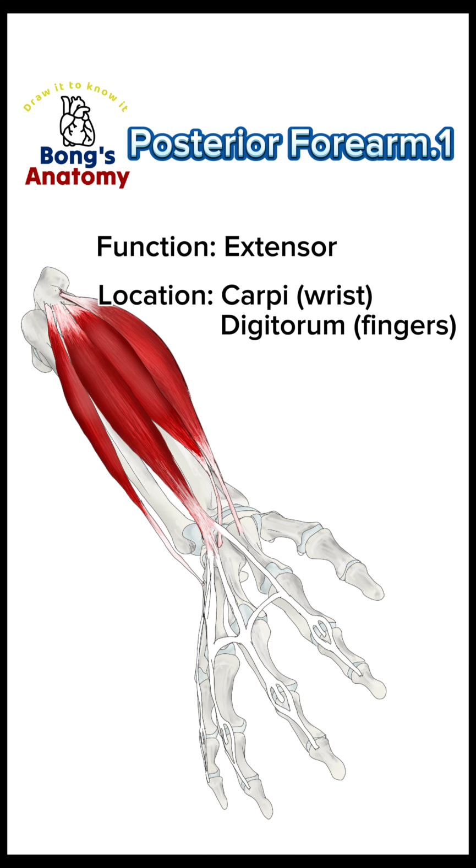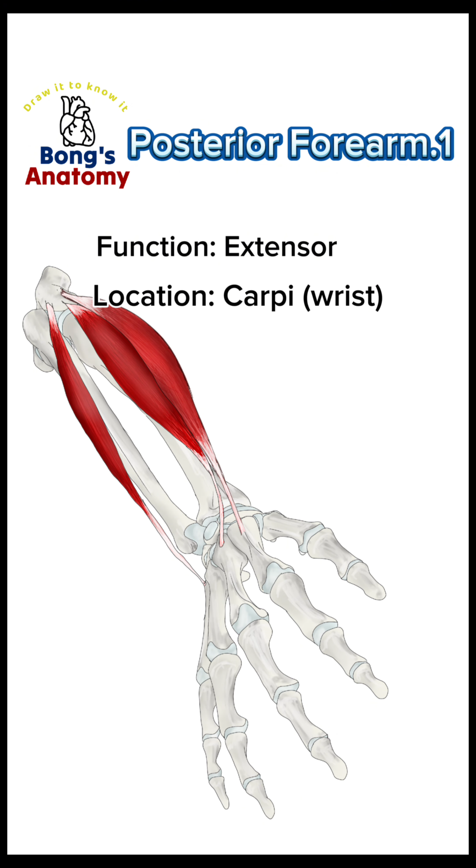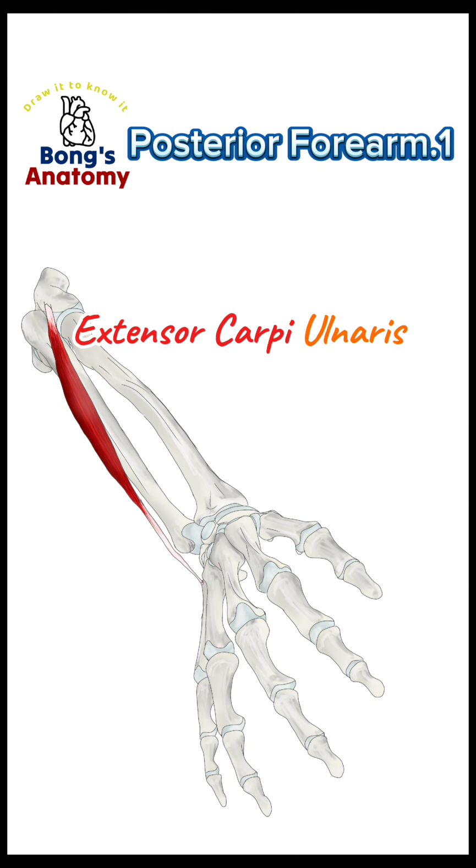We can observe that 3 goes to the wrist, which are named as carpi, and 1 to the fingers, which is digitorum. So, these are going to be named extensor carpi and extensor digitorum respectively. Since we have 3 extensor carpi, we have to figure out the way to differentiate. So, we give more information: if it is on the radial side or the ulnar side, 1 goes to the ulnar side and is called extensor carpi ulnaris.